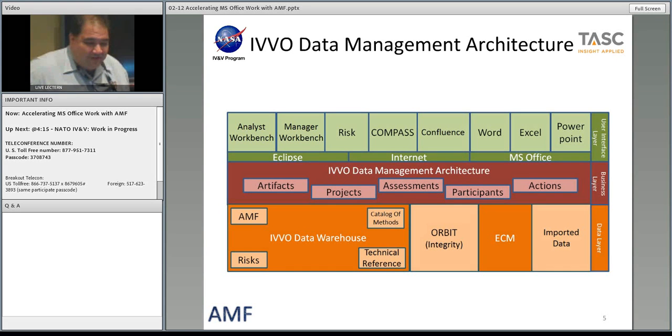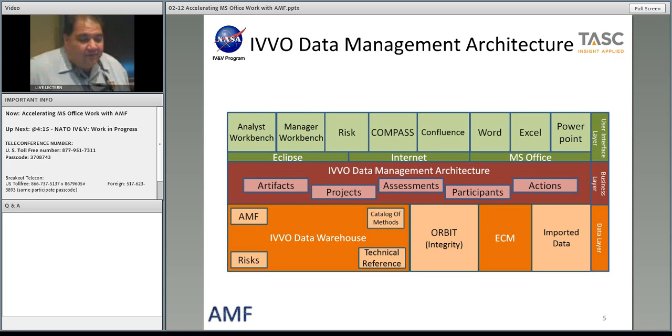You see we touch on all 3 layers with VBA. Obviously, on the user interface side, we work on the Microsoft Office products. Down on the data layer, we're mostly going to be involved with imported data. All of us are familiar with getting information from the projects either as Word documents or as PowerPoints or as Excel spreadsheets.